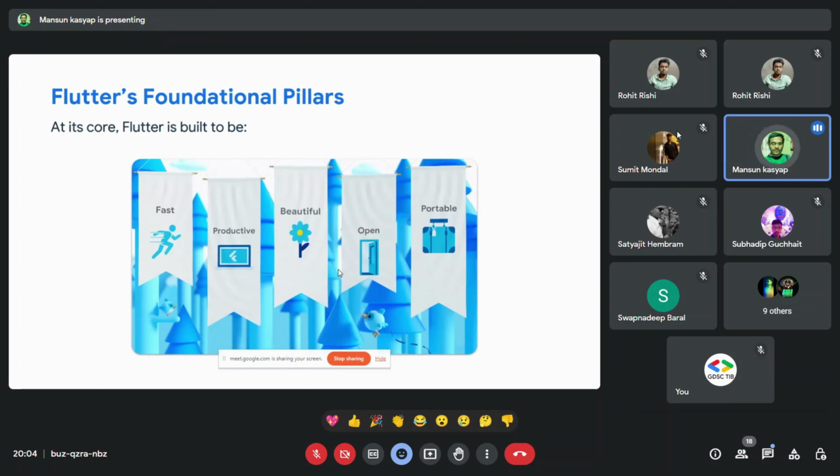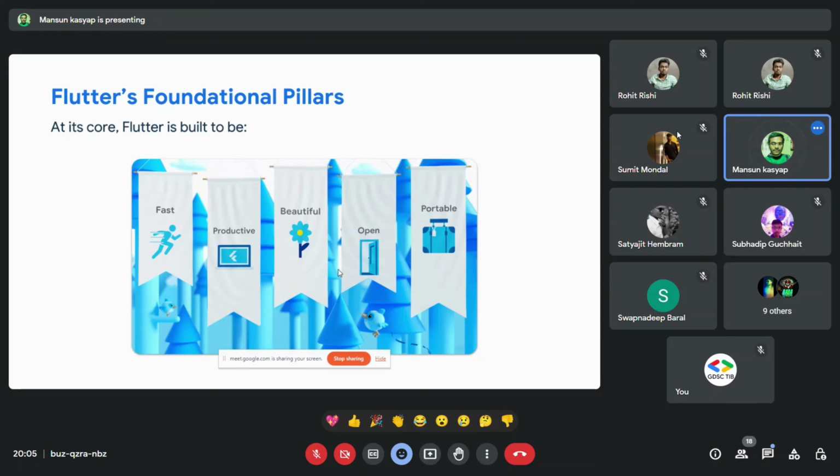These are the foundational pillars of Flutter. If you look into Flutter's core, why is it so famous? First, it is very fast. Yes, very fast, guys. It is very productive. What do you mean by productive? If you use any language other than Dart, then you have to write many lines of code, like 1,000, 2,000, day by day.